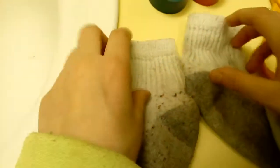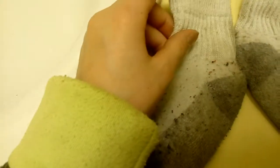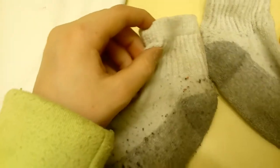Okay, so, here, hold on. I don't know what you guys are looking at. That hair. Okay. You guys can see this, right? Yeah. Okay.